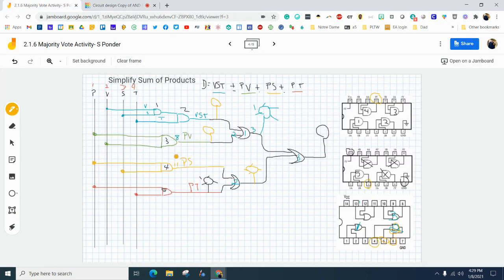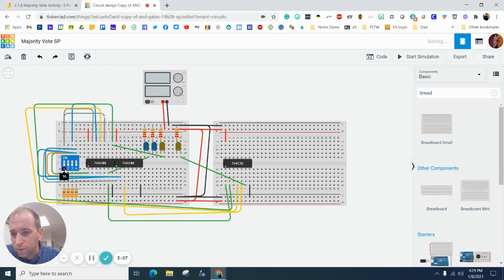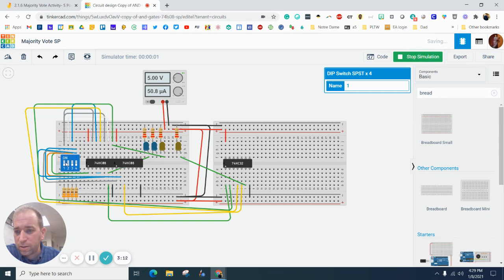So this is saying whenever PS or PT are turned on. So I forgot to hit start simulating. That helps. PS. There it is. PS or PT. Yes. So PV it will not turn on. All right. And then if I do any other combination, it doesn't turn on. Okay, cool.